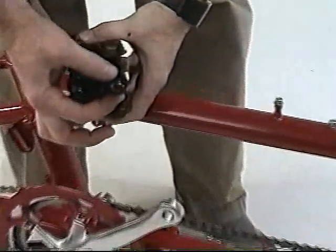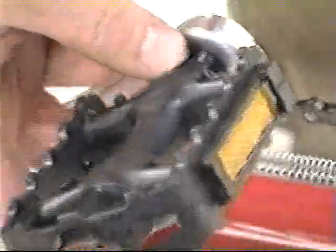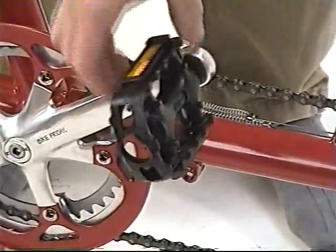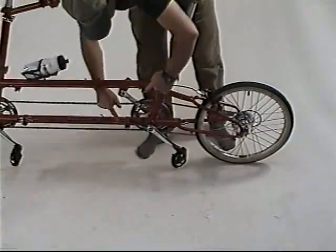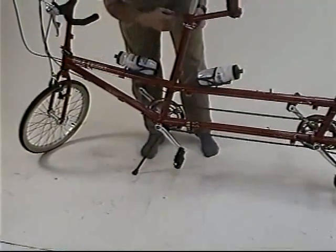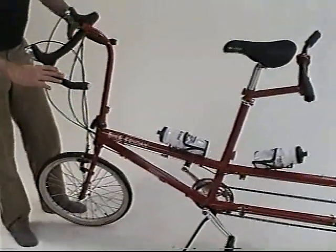Installing the pedals. Notice that the pedals at the ends of the pedal axles towards where the wrench is attached will have an L and an R. The left pedals oftentimes will have a serration around the edge. Right-hand pedals should be turned clockwise when tightening. Left-hand pedals are installed counter-clockwise when tightening. Next, go through and be sure that you've installed and tightened each and every bolt. Check the handlebars to be sure that you can't turn them by putting weight on them in the front, particularly with drop bars.